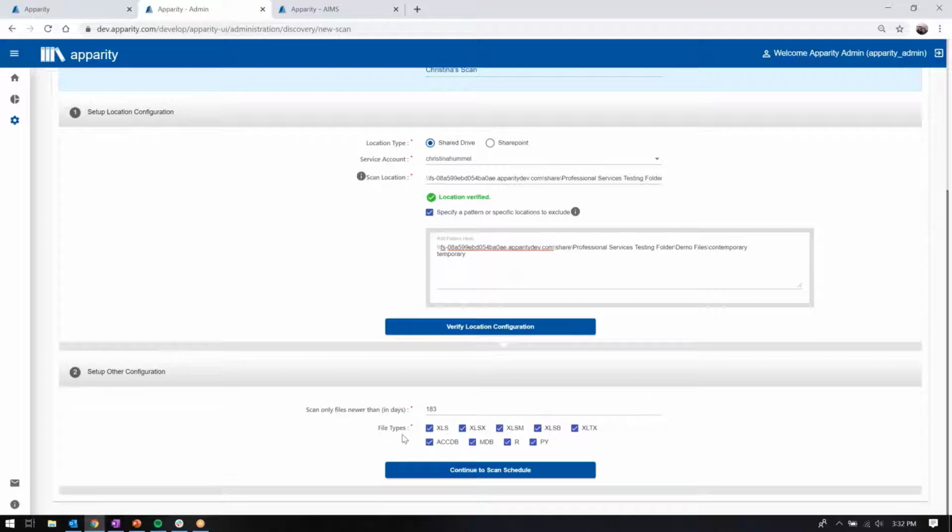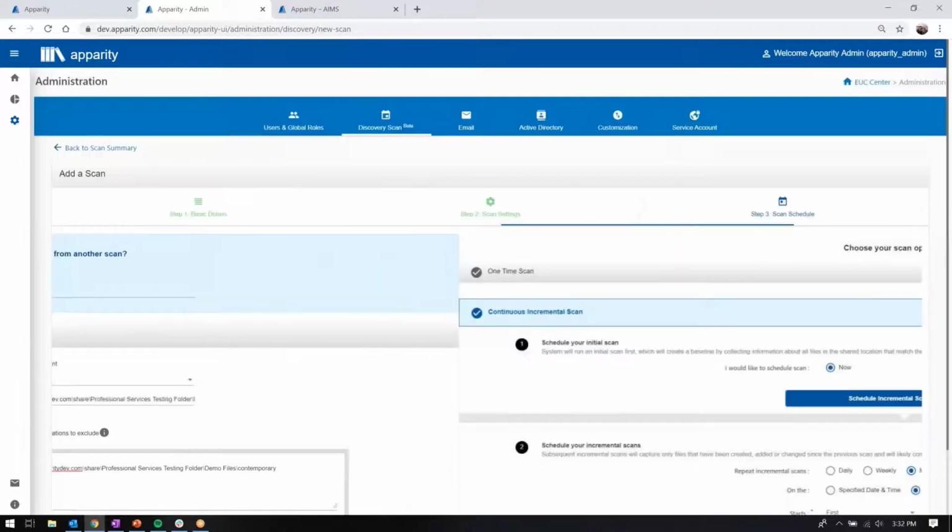Now, we can also specify which file types we want to look at. And so today, we only want to look at our Excel files, but we do note that we can look at Access databases as well as R and Python scripts, and other file types are configurable to add to this list. As we set this scan up, this has really started helping us pre-filter a lot of the results. So instead of scanning the past decade's worth of data, we can now scan only files that are modified within a certain time frame and certain file types to help us bring that population down to the files that we know are going to be in scope.